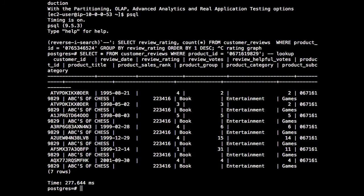Yeah. Any questions on the demo or on the talk? How many $1 million would you have to pay Oracle to get them to do that for you? I can't answer that question. The question was how many $1 million would it take to get Oracle to build this? Anyone's guess. It took me a few hours of trying to set up Oracle and about 5 minutes of doing it on Citus.